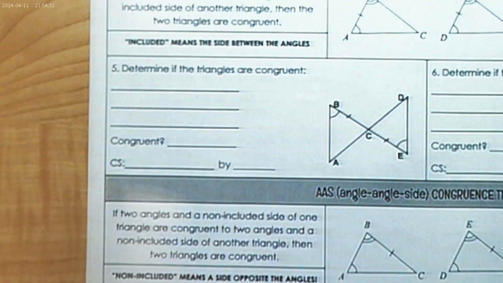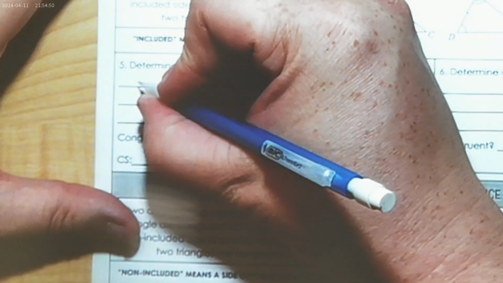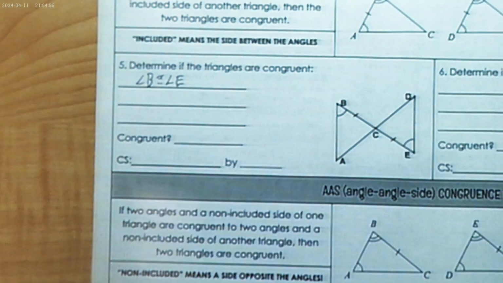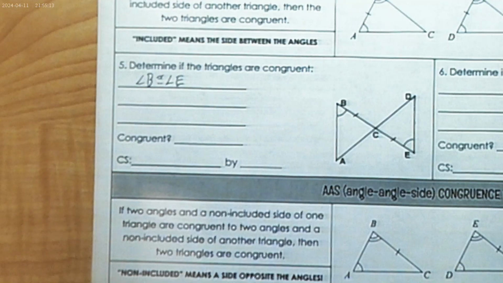So starting here, again, this is angle side angle. All right, so I see an angle, a side, and an angle here. Following the notation, I see that angle B and angle E are equal to each other. Well, no, they are equal to each other. That's exactly what the notation means. They're not congruent to each other. They are equal to each other. Angles can be equal to each other. The measurement of angles is equal. Let's see. The sides BC and CE are congruent to one another.